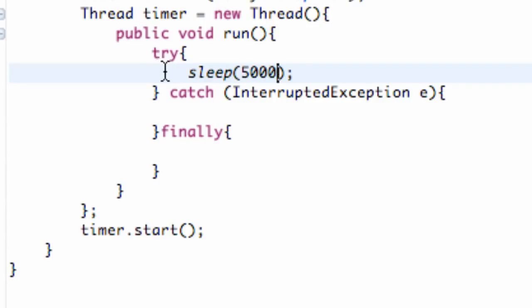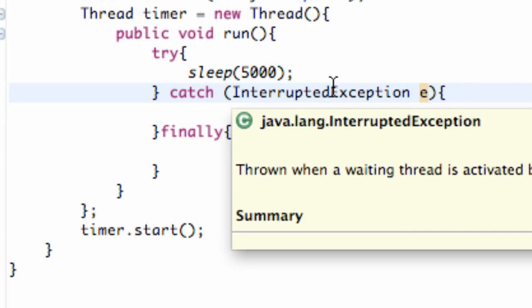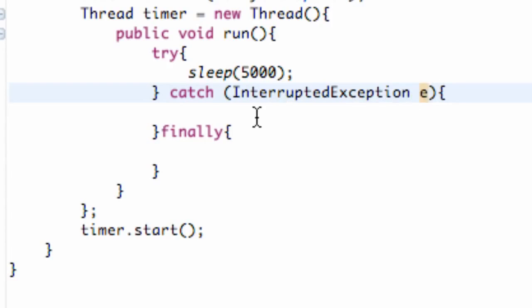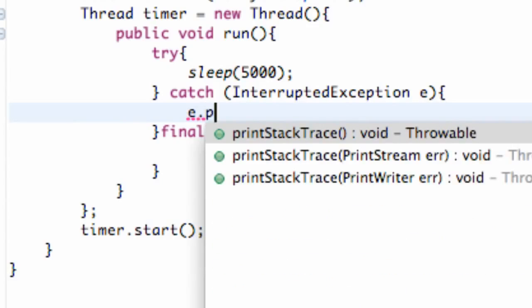So now our application is going to sleep for 5 seconds, and this catch handles exceptions. If it can't get the interrupt, or if there's an interrupted exception of some sort, we're going to catch that. So we define that, I'm sorry, that's the type of exception we're looking for, and we named that E. Within here we can do the standard catch, and that's just print stack trace.